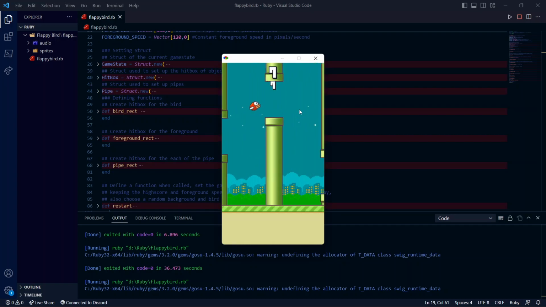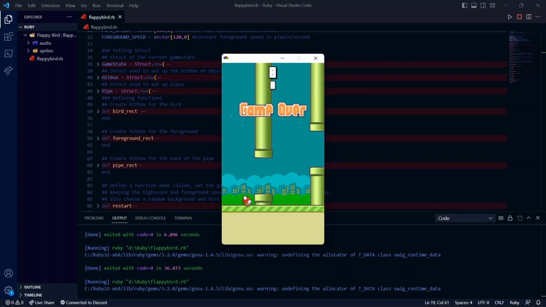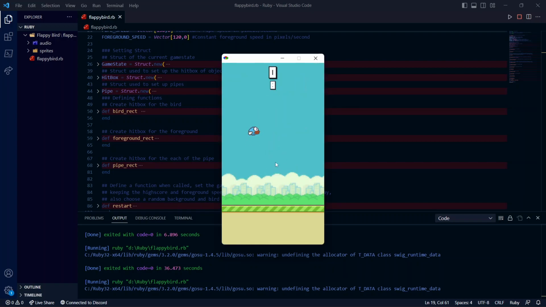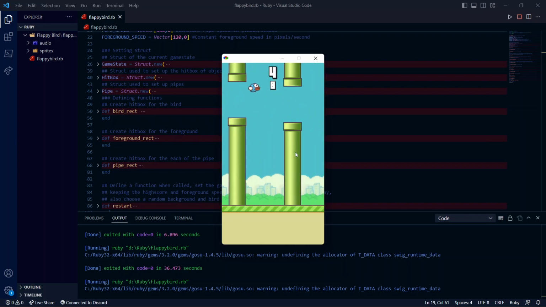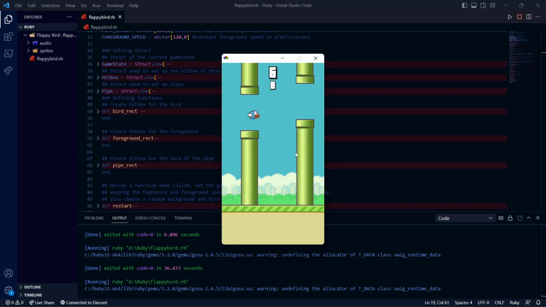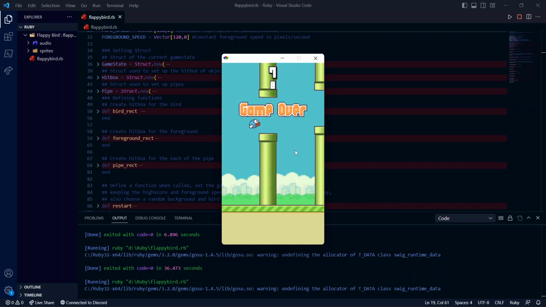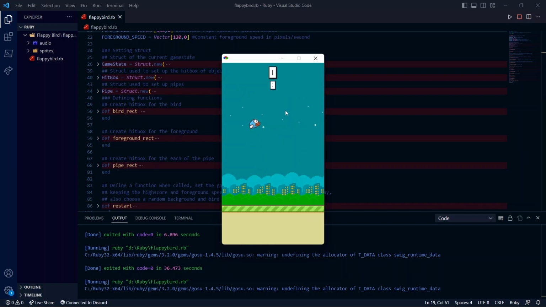The aim of this game is to fit the bird through the pipes as they generate. The pipes will move towards the bird as time goes on. When the bird passes a pipe, you gain 1 point. The score below that point is the high score, which will change if the current score is higher than that of the high score.